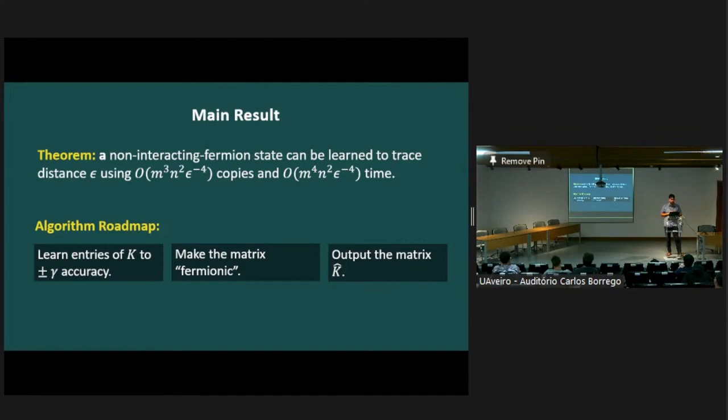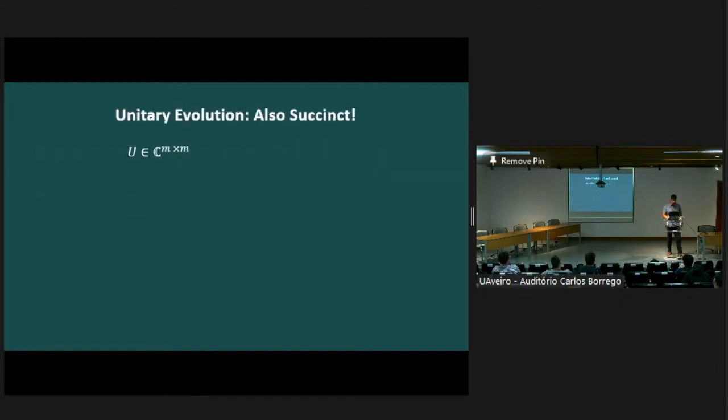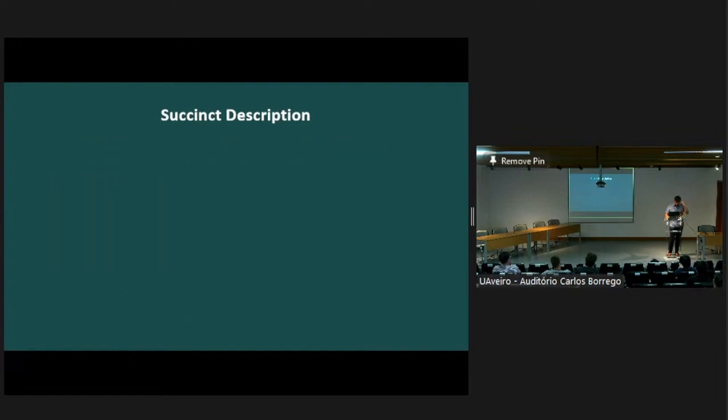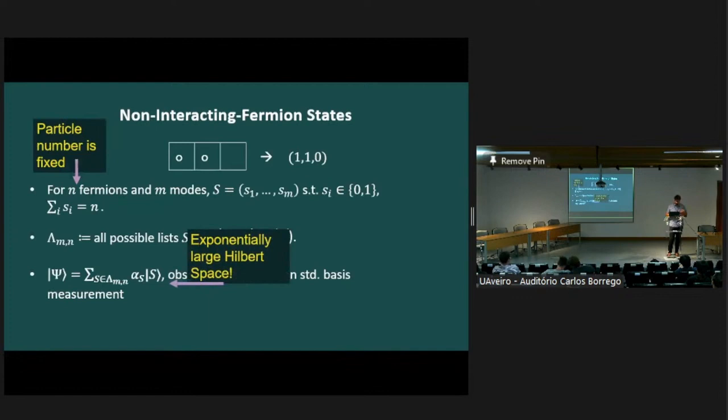Thanks. So I was interested in the restriction you made to fermion number preserving fermionic operations. Do you think that's something that fundamentally has to be there in your analysis? Or is it just convenient? It's usually not number preserving. Yeah, fixed particle number. The reason we studied this case is the connection between fermions and the determinant is much more apparent when the particle number is fixed. When the particle number isn't fixed, you get Pfaffians. I guess coming from the CS side of things, we're sort of interested in the easiness of the determinant versus the hardness of the permanent. So we just fixed the particle number for that reason. For the case of tomography, this is something I actually started thinking about over the last week or so. Pretty sure that if the particle number isn't fixed, a very similar algorithm and analysis should work. I don't think you'll run into any barriers.